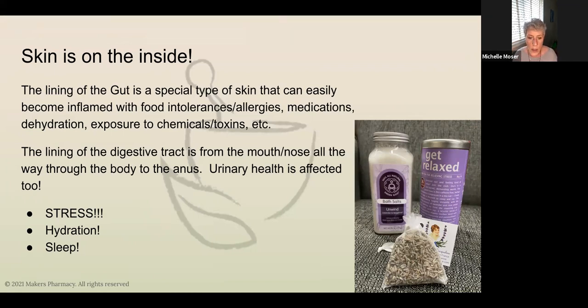Because the one thing that Toni touched on, as she mentioned, hemoglobin A1C. So that is a marker for whether or not you have diabetes or what could be classified as a pre-diabetic situation. And it's not just about sugar, but it's also about simple carbohydrates and alcohol. And we do use a lot of simple carbohydrates and alcohol when we're dealing with stress. But that also decreases our hydration because when we load up on carbohydrates, we tend to not absorb as much water. So our skin, whether it's inside our digestive tract, in the lining of our mouth, or even elsewhere on our bodies, tends to be drier and flakier, itchier, things like that.